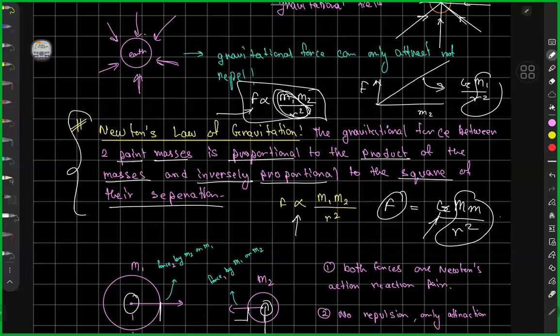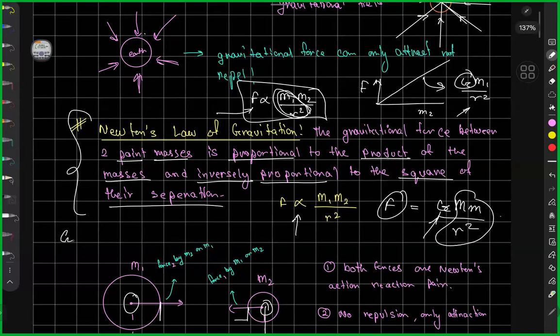Now notice m1 and r square we didn't change as well, which is why it's a part of the gradient. But if you remove m1 and r square, what do you have? A constant. So what they were trying to do experimentally is find out the gravitational constant. Now m1 and the separation r square, you know, so you can just equate it to an equation saying, let's say, G m1 by r square is my whatever gradient they find out.